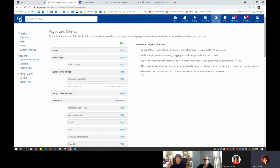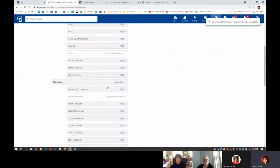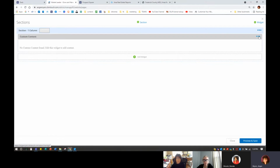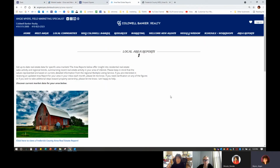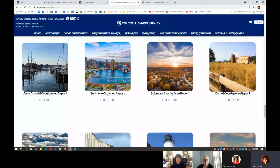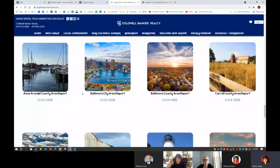Something else that you're able to do is add sections. So I'm going to add a page. I'm just going to call it sections for the sake of this to show you how to add those. And again, we're just going to go into edit page, and it could be any page that you're on. So if I'm on my communities page, or maybe I'm on my home page, or maybe I've created my own page, that's where you have the option up here to put things into sections. I like this because for these particular area reports that I have at the bottom, it was a simplified way of getting them to be very organized, and I'm a little OCD, so getting them to be the same size and also spread out, where I didn't have to figure out how many spaces in between, or what's going to make it look good.